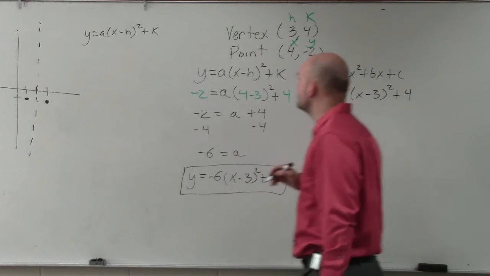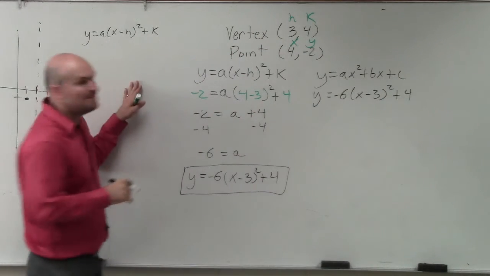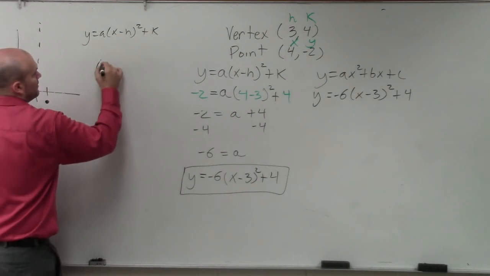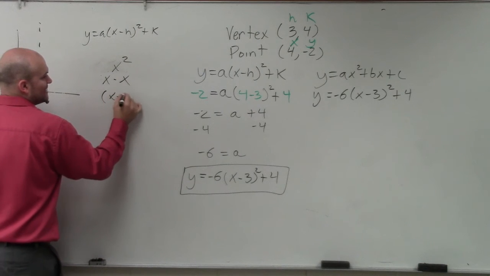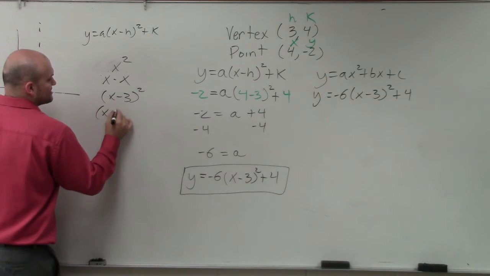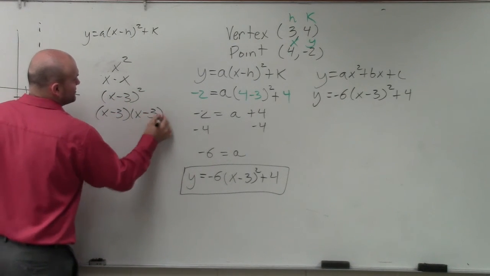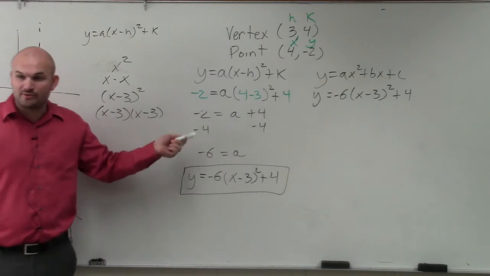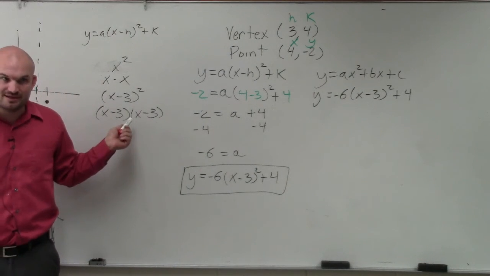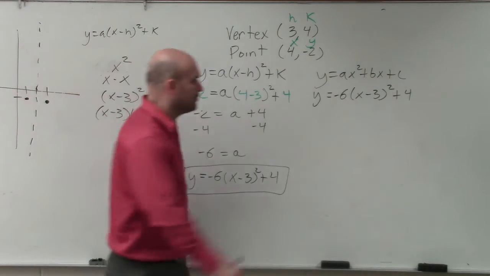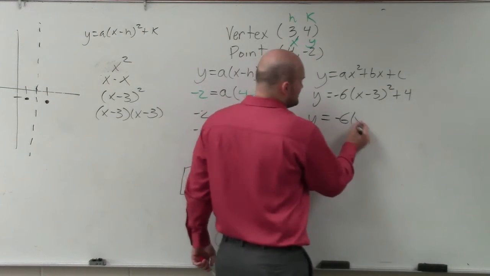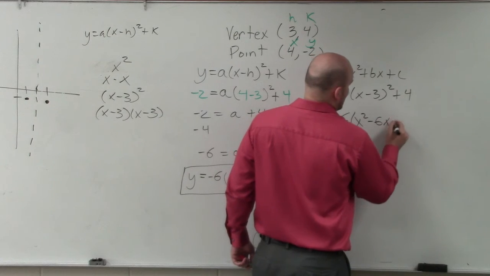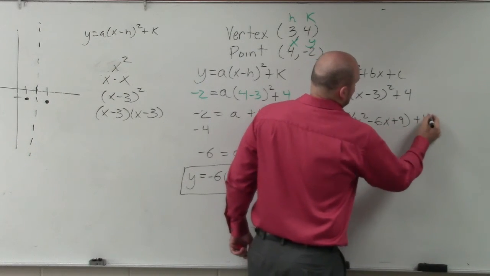So hopefully you guys remember that x minus 3... Let's just do this. x squared is x times x, right? So x minus 3 squared is x minus 3 times x minus 3. Do you remember our FOIL lesson where we multiplied using FOIL or the box method? I'll let you guys do that work on your own. I'll do this in my head. So instead, this becomes x squared minus 6x plus 9 plus 4.